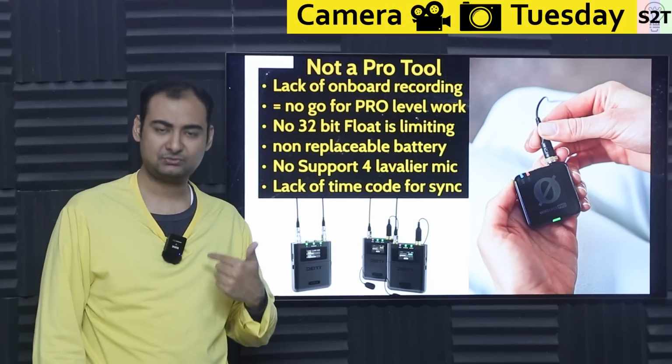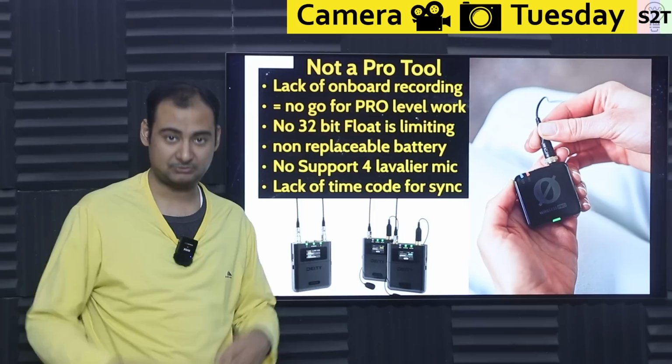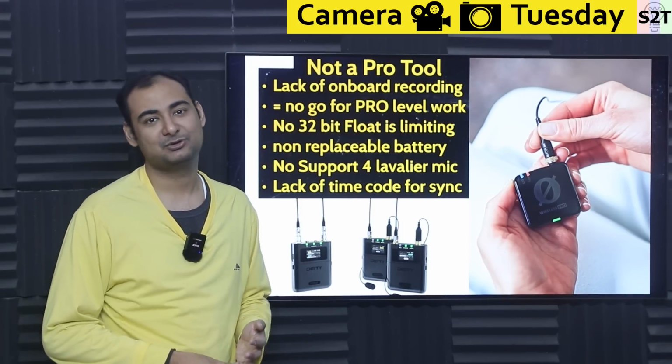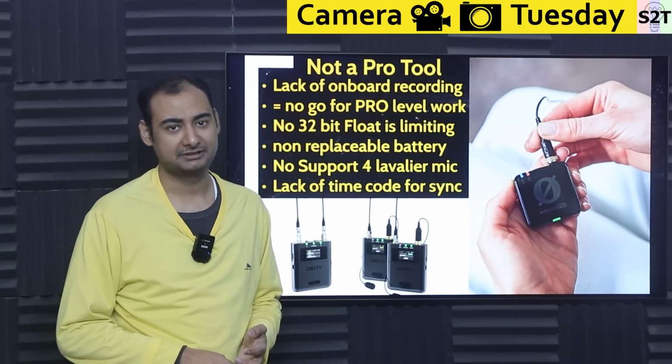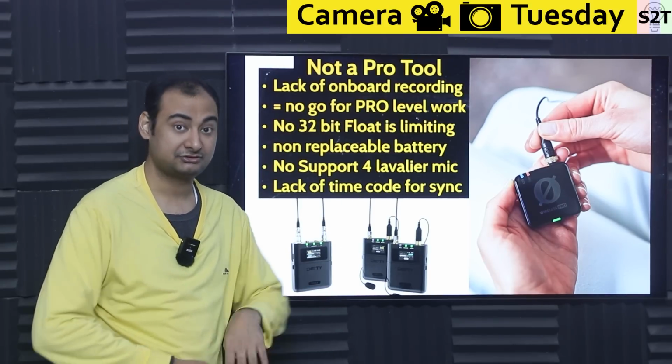So a big one like this one, I can expect 2 years of useful life. That tiny one, I would be shocked, especially in my use case scenario where I'm using it every day. I might reach a point where in 1 year it's like, yeah bro, I can barely hold charge. So non-replaceable battery is a big issue for your investment.